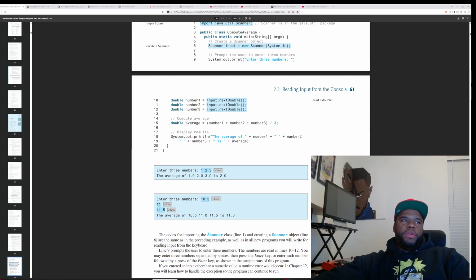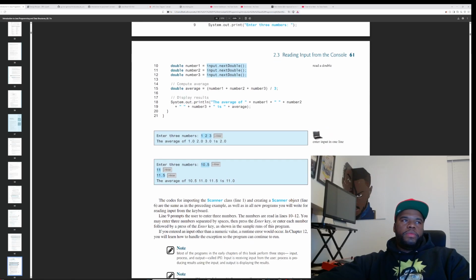So we are doing the average formula, and we're going to display the results: the average of number1, number2, and number3 is average. Enter the three numbers 1, 2, 3. The output is: average of 1.0, 2.0, 3.0 is 2.0.